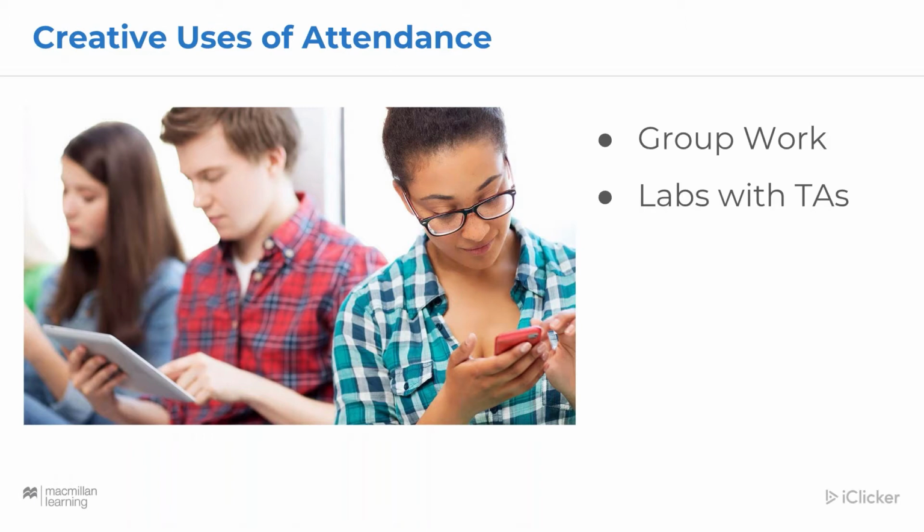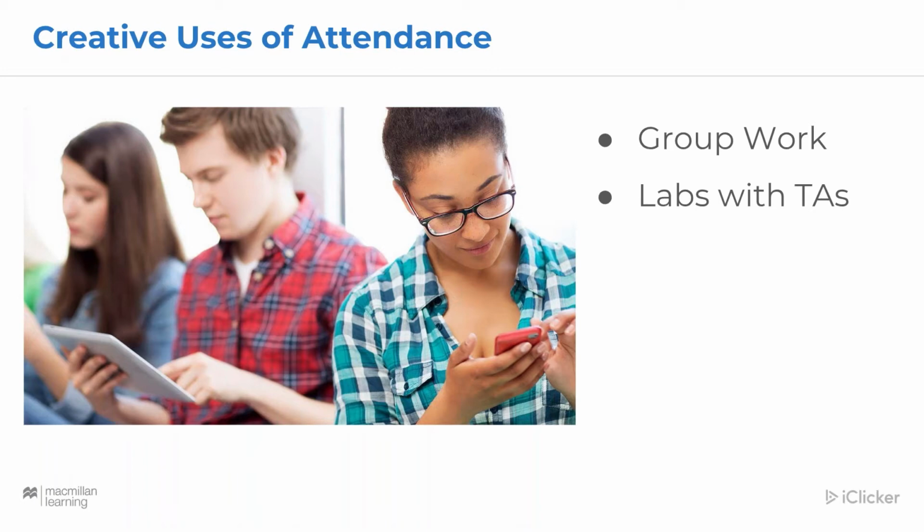Another way that you might want to use attendance with GPS would be if you have labs with TAs where you're not physically present. Maybe there's a whole different grading scheme that goes on over there, but you want to know whether or not your students are attending their labs. You can require them to check in with iClicker attendance, and then you have access to that attendance sheet. And we also now have multiple roles in iClicker, so you could set up the course, set up the attendance, and then give your TA a role in that class as a teaching assistant.